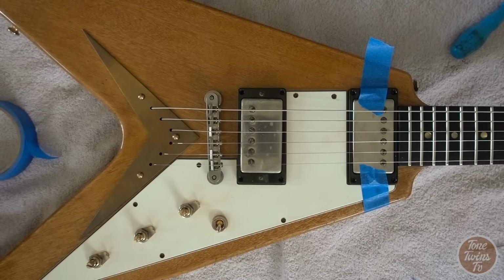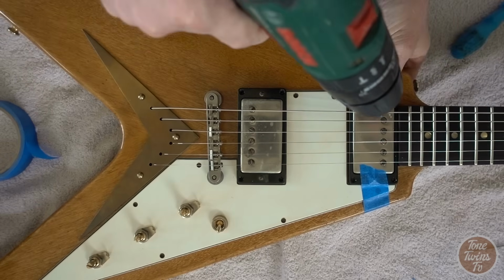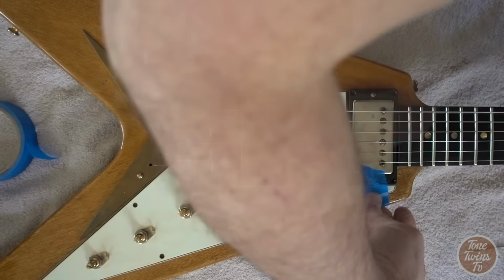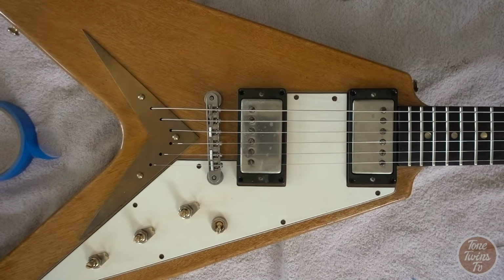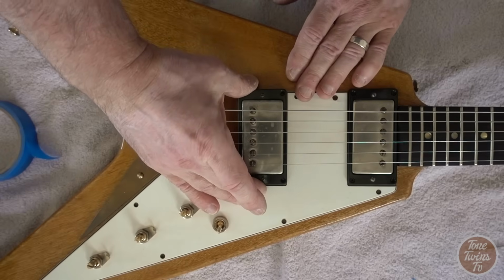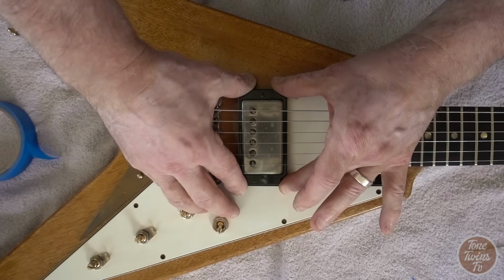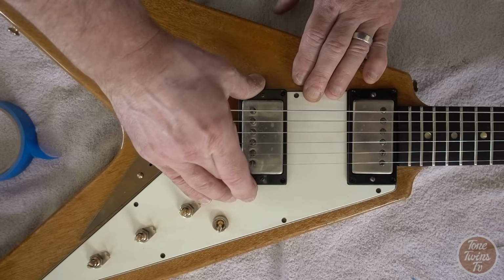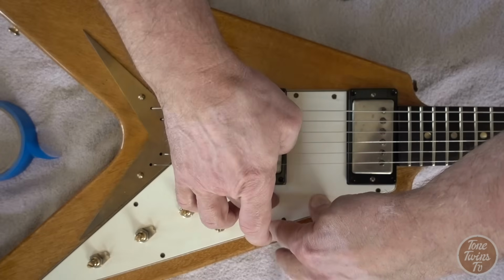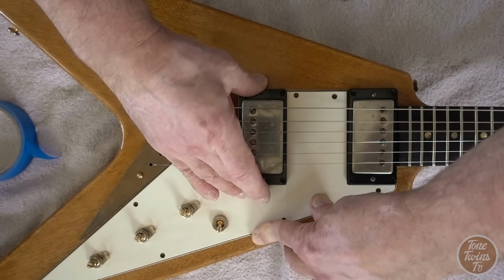I'm going to drill some holes into the body. Remember what I said, I actually plugged all these holes right at the beginning of this project before I even sprayed it. So that kind of gives me a reference line for the pick guard. And what I'm going to try and do is also ensure that the bridge pickup is kind of positioned where I want it to be, and then use that to determine the position of the pick guard. So I'm looking to get the lines kind of lined up under this side of the pickup rings, but also down the lengths as well.